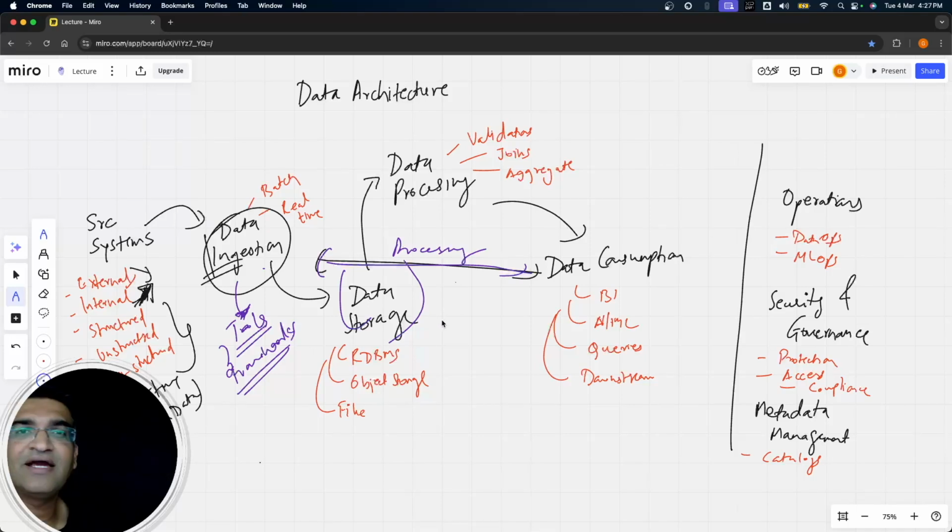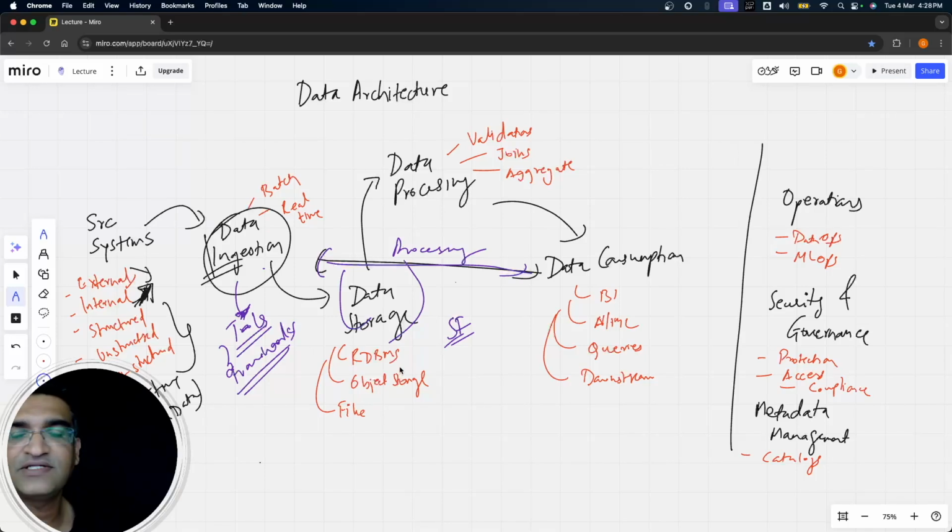Now here the architecture matters, whether you are using a data warehouse approach or a data lake, lakehouse approach. If it's a data warehouse, maybe you can think of storing the data directly from data ingestion to a warehouse, like Snowflake. When I say Snowflake, it's Snowflake's native tables I'm talking about, not the Iceberg tables. Those who have worked on it would know, Snowflake offers native tables as well as Iceberg tables. Iceberg is more of a lakehouse kind of approach where you store the data outside Snowflake. Again, more on that maybe in the subsequent lectures. But this is where you'll have to decide where you have to store the data. You store it into object storage here.